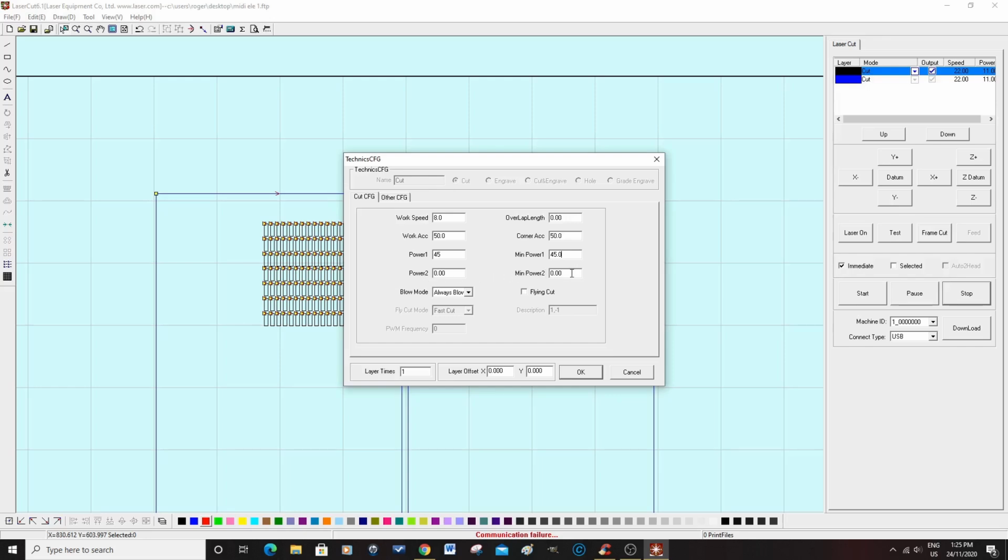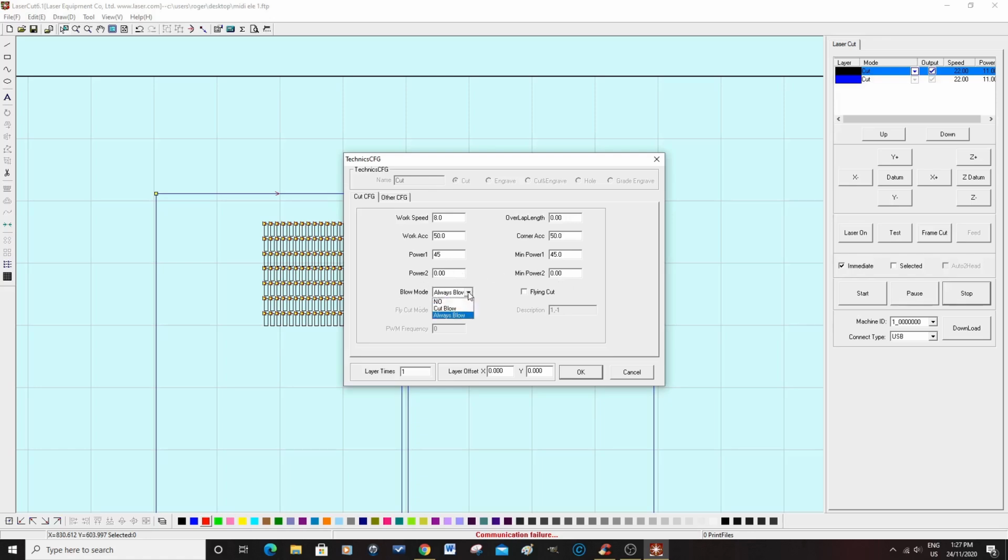Now this figure here, if you don't have two laser beams in your laser, you don't require this. This is for a machine that's set up for, say for example, a 100-watt tube and maybe a 300-watt tube. One used for cutting, the 300-watt tube, and one used for engraving or etching or cutting things like plastic, like we are. So you would use that if you have a two laser beam machine.